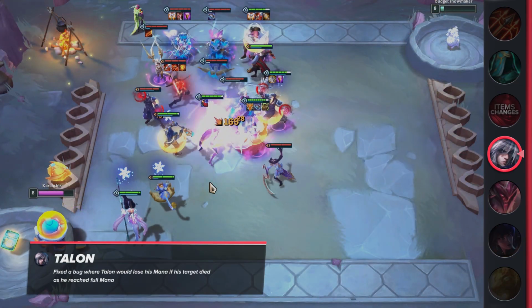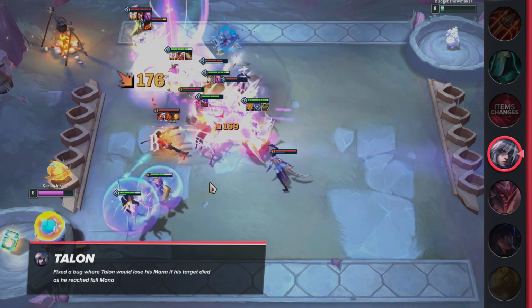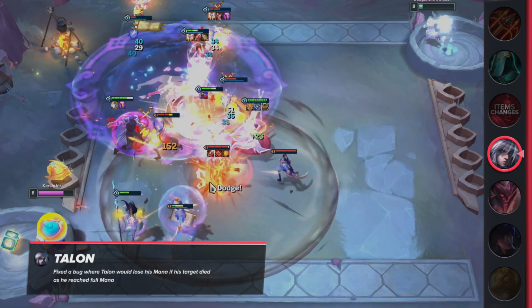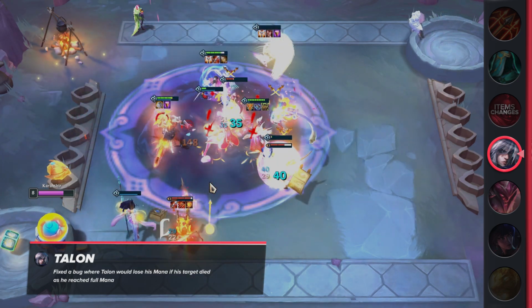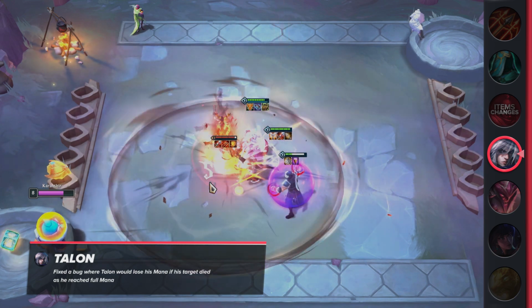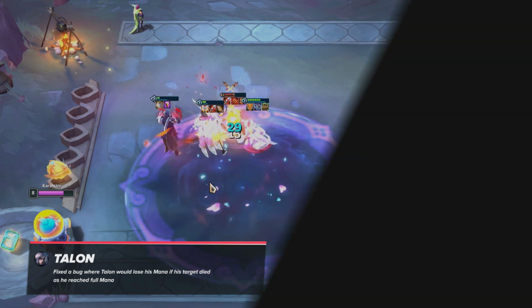Talon had a weird bug where he was not properly resetting and lost all of his mana if his target died. A lot of players were hesitant to play him due to this, as nothing felt worse than seeing your Talon fail to reset and die as a result. Now that this bug is gone, Talon should be in a very good spot to become the go-to assassin for annihilating squishy backlines once again. So expect to see a lot more Talon in the coming days.